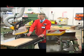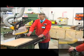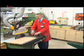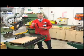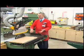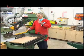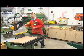If there's a gap between the blade and the square, you know it's not square. If the two are touching, you know it's square. And it's as simple as that. So lock the handle down. Obviously, when you're using any sort of tooling, you must make sure that the beds are clear. Don't be tempted in leaving your spanners, your screwdrivers, or anything else on the machine. That's grey, that's grey. Visually, you can lose them. So make sure you remove them from the machine.